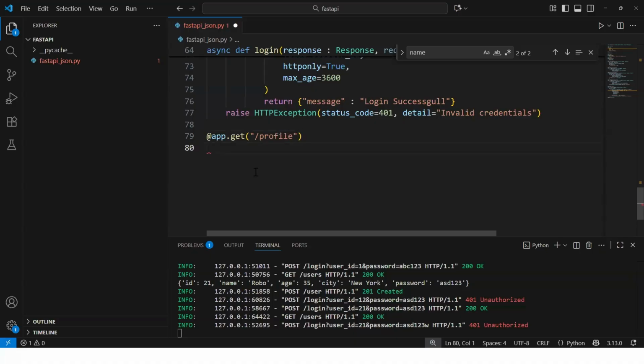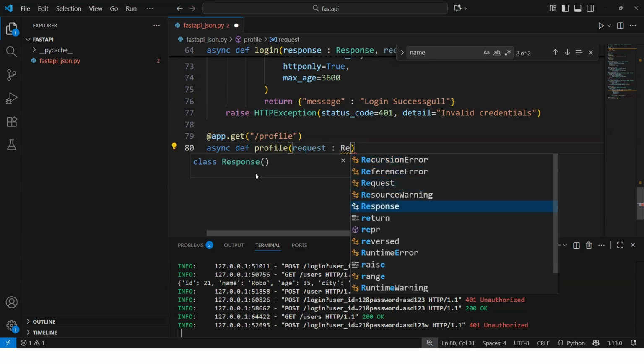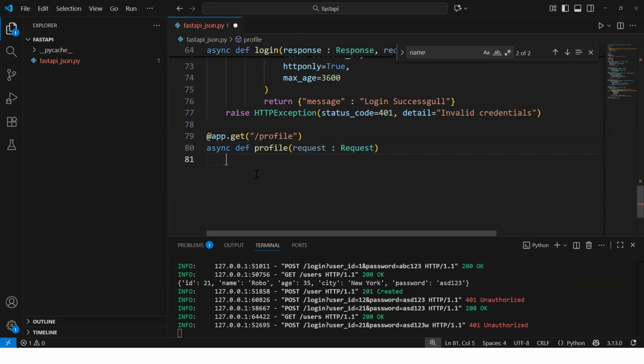Now you can say async def profile, and here I need a request.